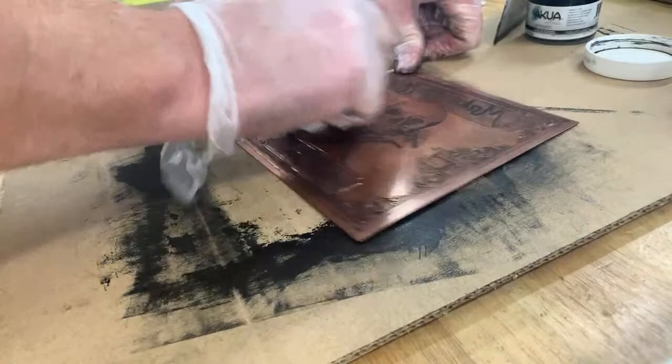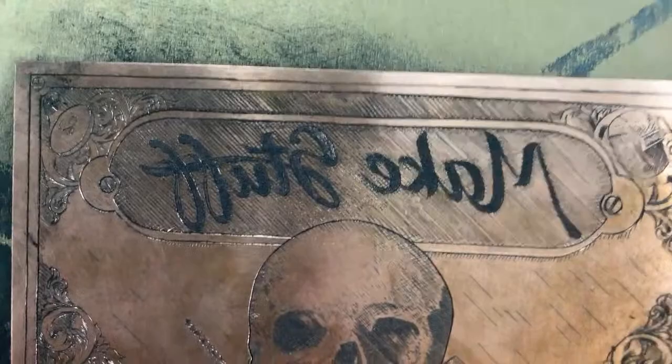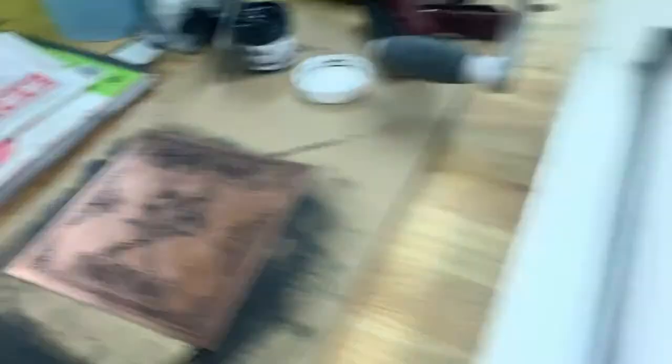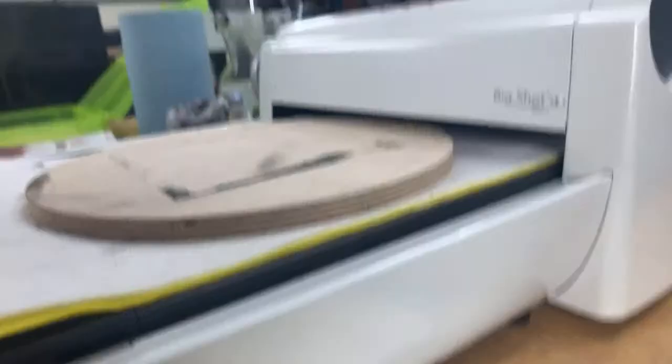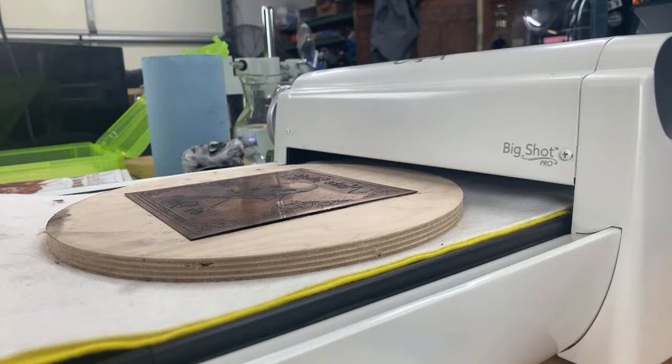Geek Smithing, what's up! So this is with ink on and you can see the ink is just down in the grooves. Oh, that looks so badass. All right, let's try printing one with it this time. Another thing it could be is pressure — more pressure might be good, and I could do that by adding more felt, more layers of felt on top of it. I'm going to grab a little extra felt here.